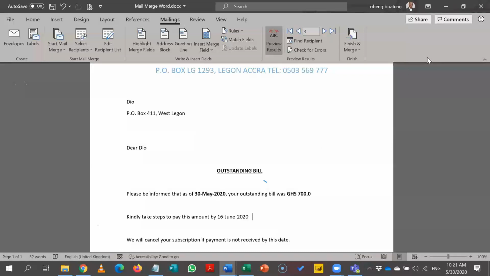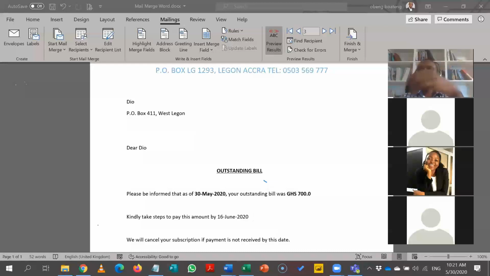I wanted to ask, it's called mail merge for a reason, right? It's supposed to be sent to mails. I realized that it's not supposed to, but you can. I realized that you saved everything as a single file PDF. What if you're done and you want to send it to the individuals through mail at once? How do you do it?